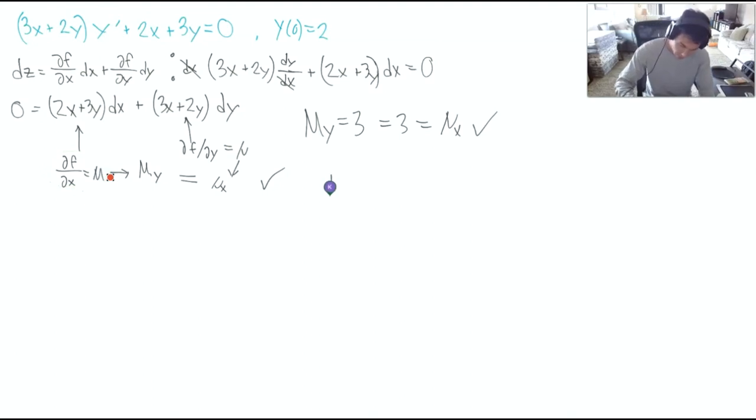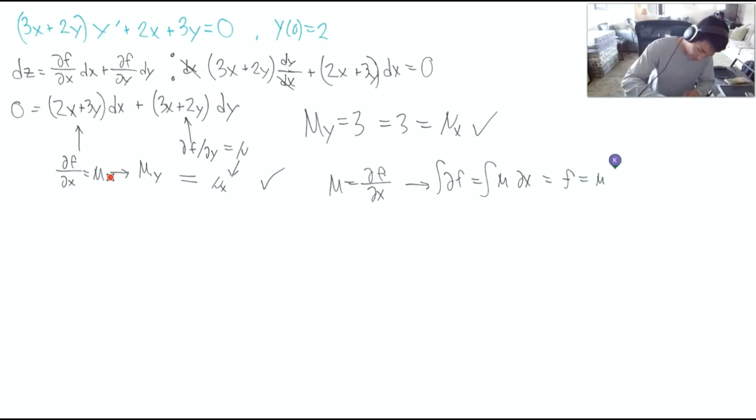So since I said this whole thing of m df dx, we can kind of use this relationship, right? So if m is equal to df dx, this is like a little formula for a separable differential. So then we could write it as df is equal to m dx, right? And we can integrate both sides, and then we get f is equal to the integral of m dx. All right. So this is what we can do, and we're going to do that exactly.